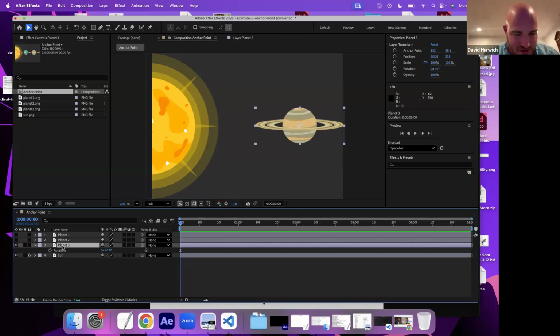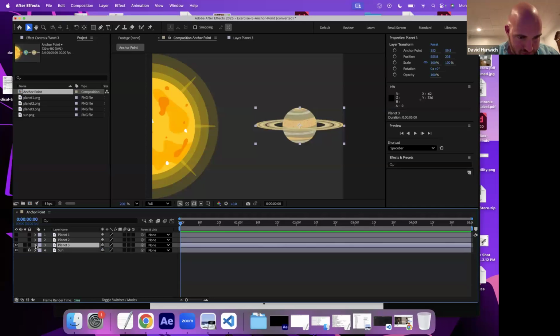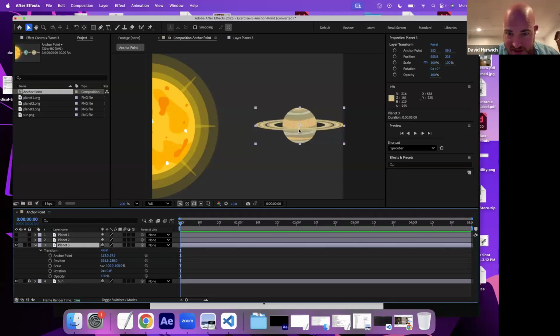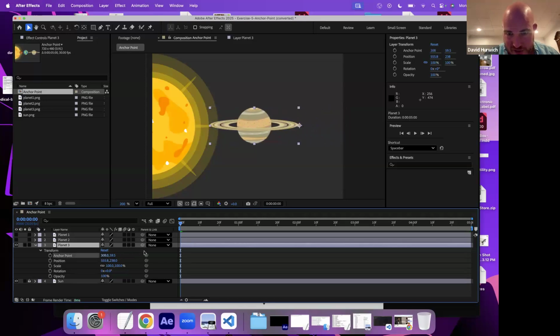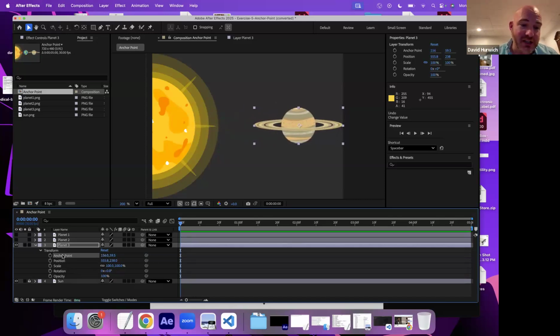So if you select something, you can go under the anchor point, and you can see this is the anchor point here, and I can actually change that value. So I actually placed it over here. Now when I rotate, you'll notice it rotates not around the center, but from around the edge. Okay. You could keyframe this if you want. Most of the time, people don't really do that. But let's say I want to reset this, you could do it through the numbers here.